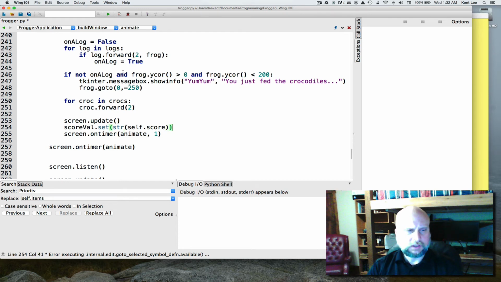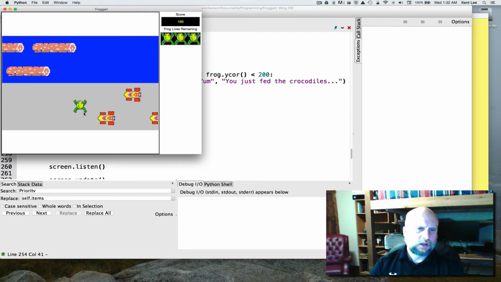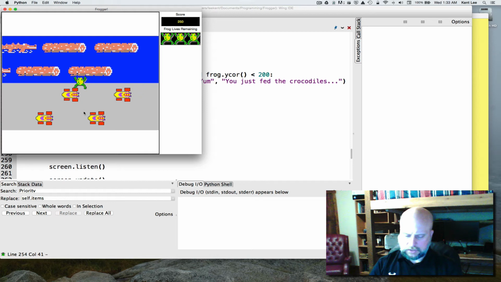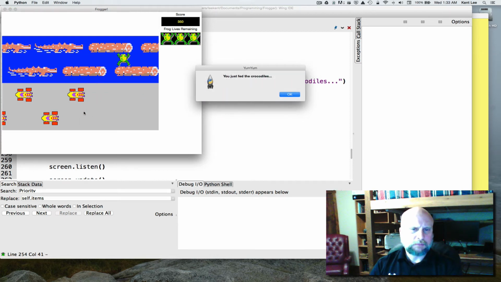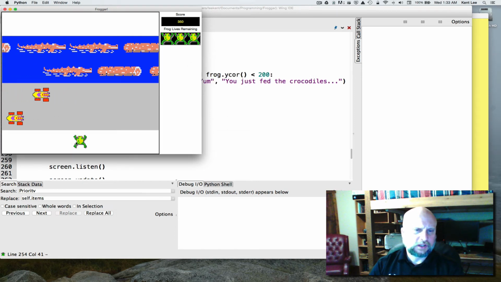And that's going to keep track of our score for us. So if I run this just to see what's happening, every time I jump now, I'm going to see the score increased. And if I do my super jump, then I see what happens there, and it just says that you just fed the crocodiles, and I'm going to start over again at that point.